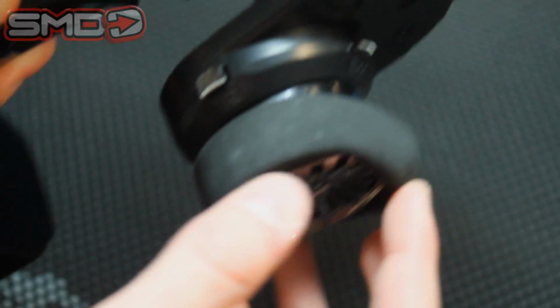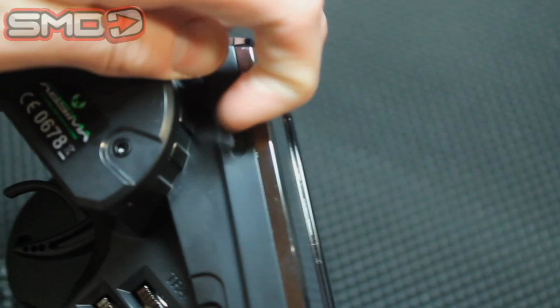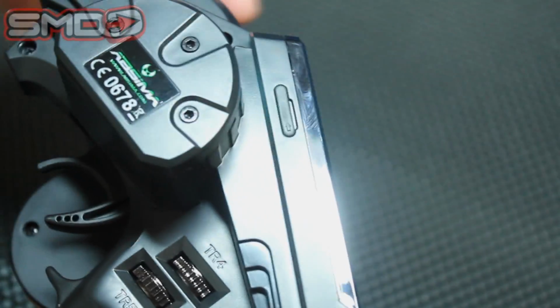The cover on the wheel does come off, so it can be replaced later if it starts to wear. Oh, and of course there's the USB port back here. It's just covered, and you can plug that straight into the computer.